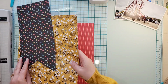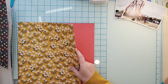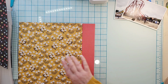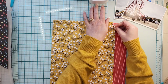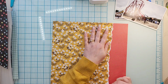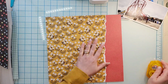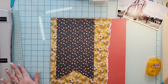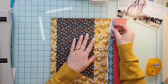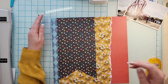So for the rules of this hop, you can have one 12 by 12 pattern paper, but everything else has to be scraps. Well, this particular time, my plan is just to use my scraps to make my 12 by 12 background paper. So that's what I did. And then I went ahead and tore the edge to give it a little extra interest. And I'm going to put that banner on.